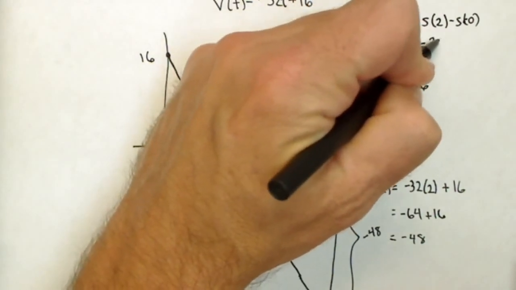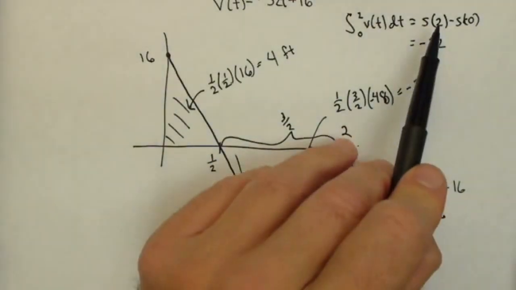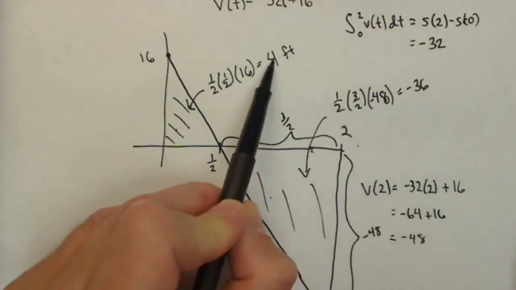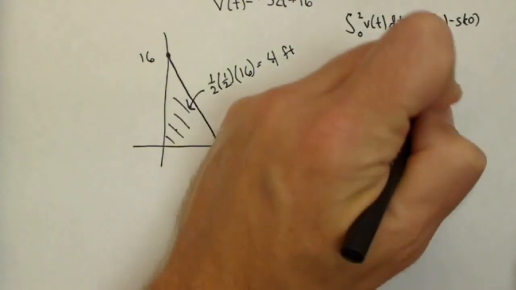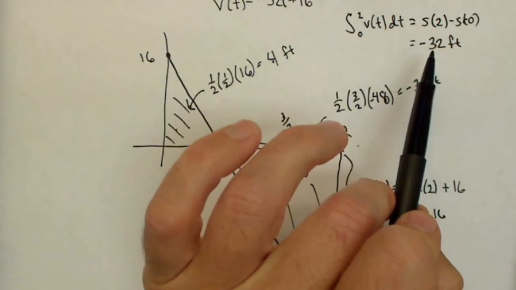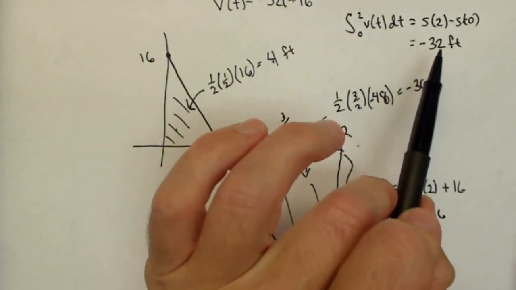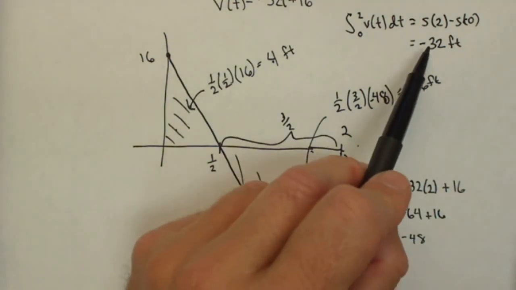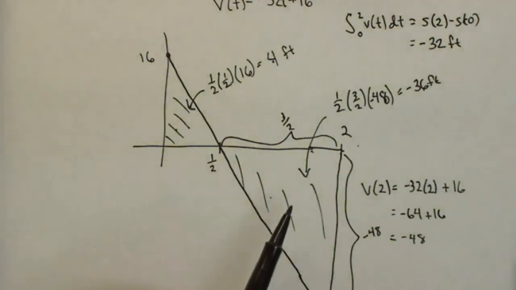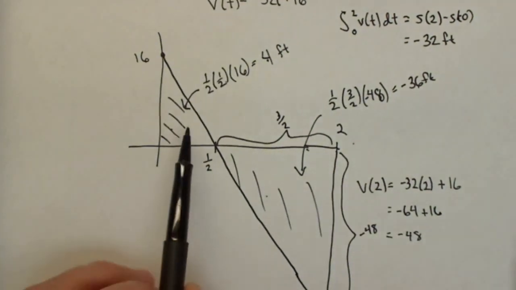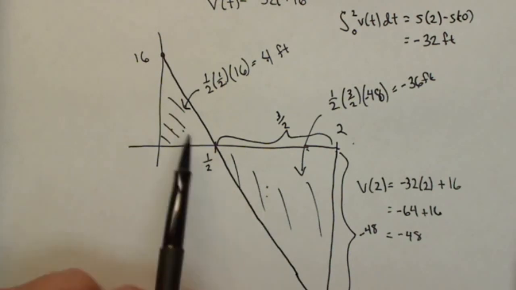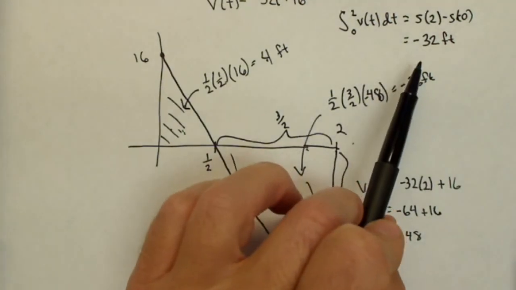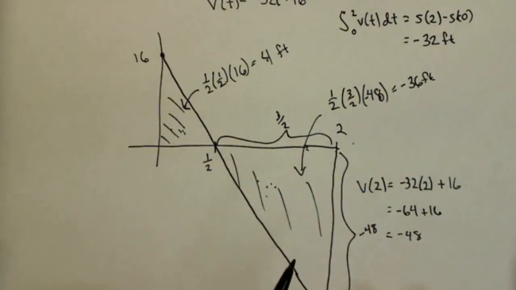which is negative 32. And we can see this two ways. We saw it in the differences that we did earlier with the function. Now we're seeing it in the areas. 4 feet plus a negative 36 feet gives us negative 32 feet, which is the change in position of the water balloon. Because it went upwards first, and then it went down, its change in position is only 32 feet, even though it traveled a total of 40 feet. So we can see the relationship between the area under the curve, or above the x-axis, and the fundamental theorem of calculus, which we're about to learn about in this section.